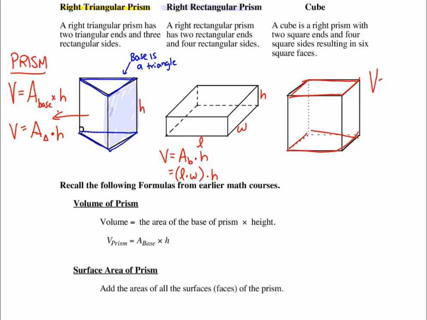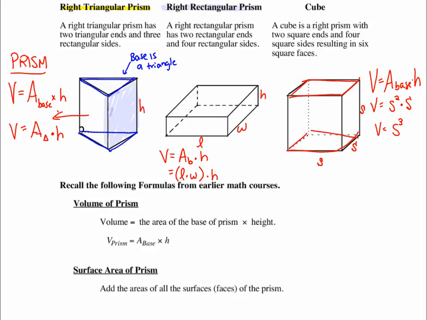And even with a cube, if you told me all sides are the same, right? Let's call them S, S, and S, because I think that's what your formula sheet does. So what's the area of the base in this case? S squared, right? And what's the height? S, and so S squared times S gives you S cubed. And so that's where all these formulas came from, okay? Area of the base times the height.